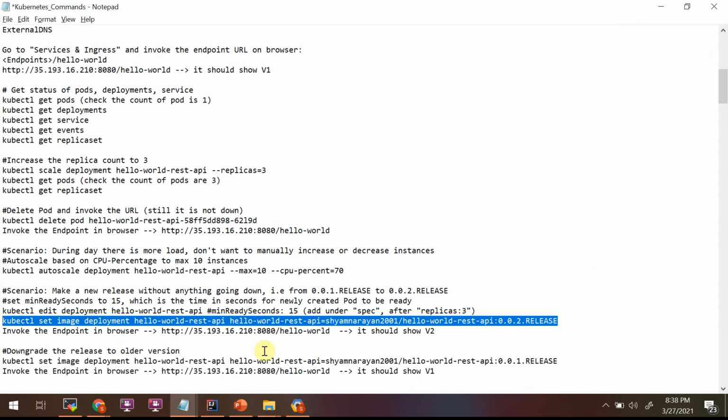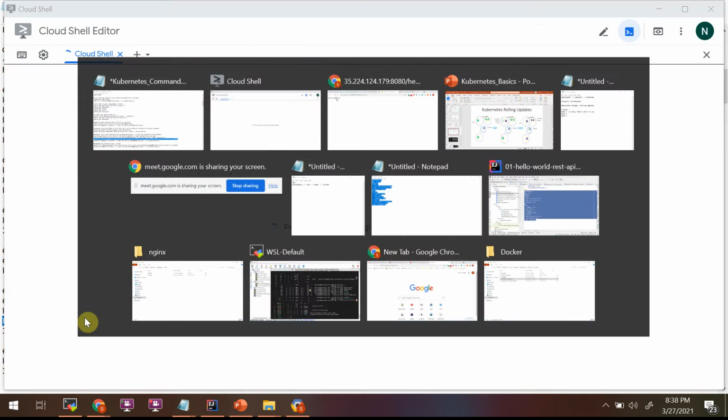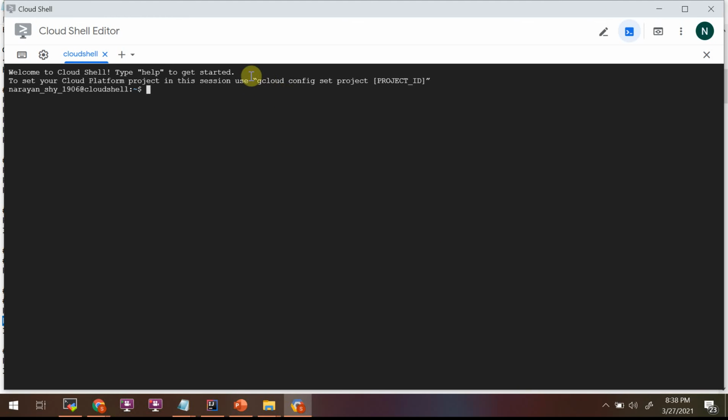When I run this command, what it does is it sets the image, and 002 is what I'm giving as my v2. So actually, I'm doing a production deployment. You can imagine that.